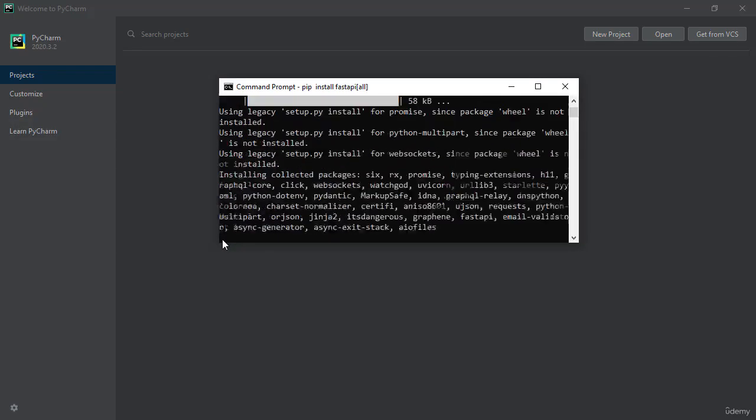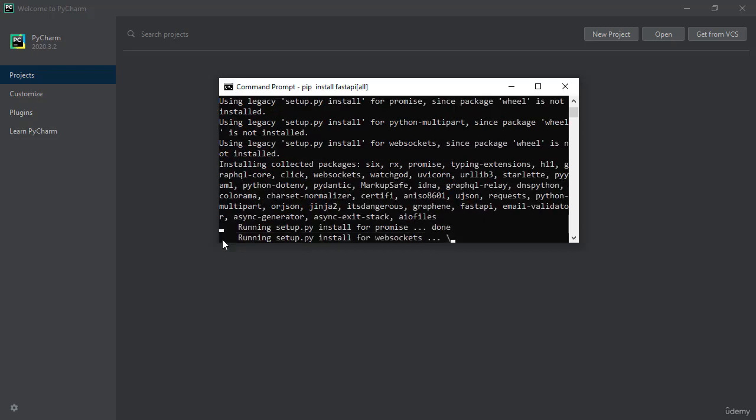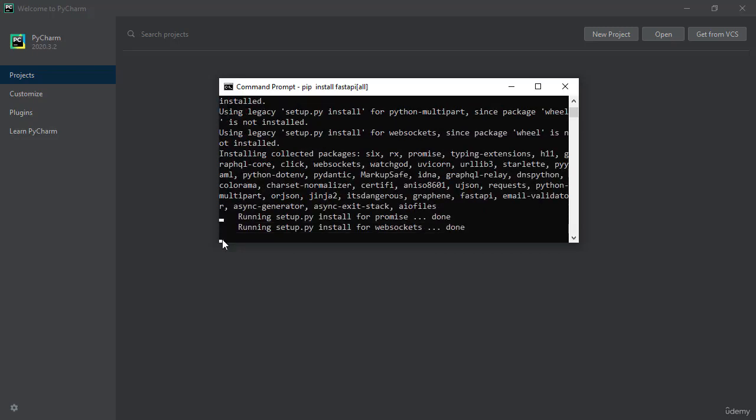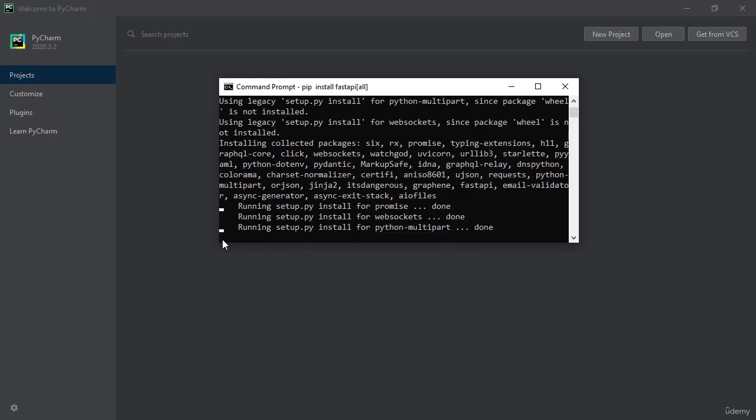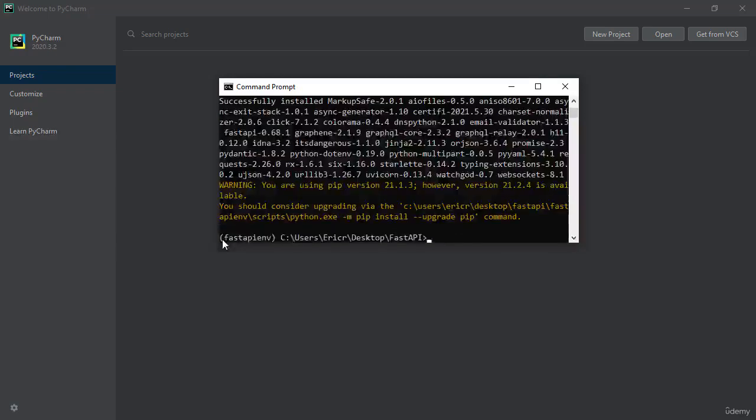Once you click enter, you can see that it's downloading a bunch of things. This is all of the dependencies for FastAPI. You're installing all of the packages, you're setting up all of the install files, and everything is getting installed that you're going to need for FastAPI. Once the installation is complete, on my screen it's telling me that, hey, your pip version is out of date. There's a little newer version out, but if you get the same thing, it's usually not that big of an issue.